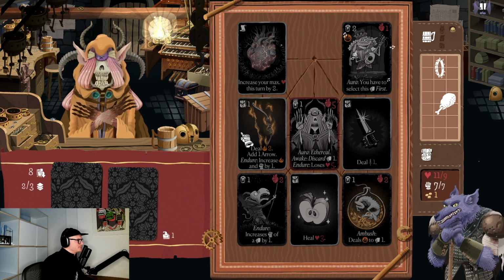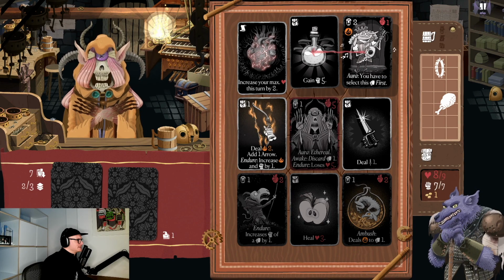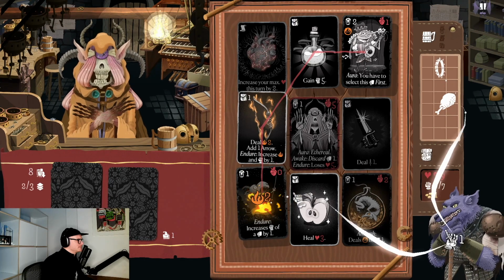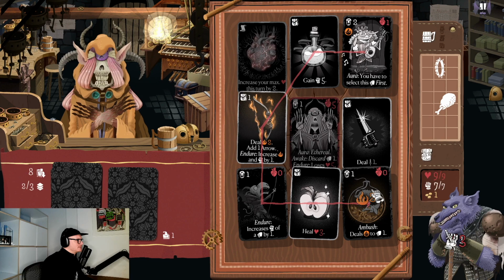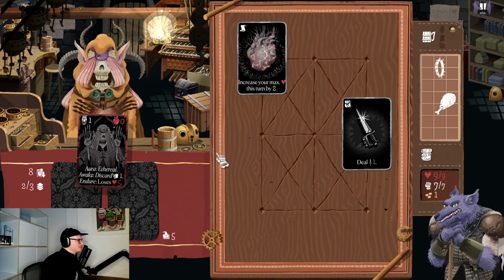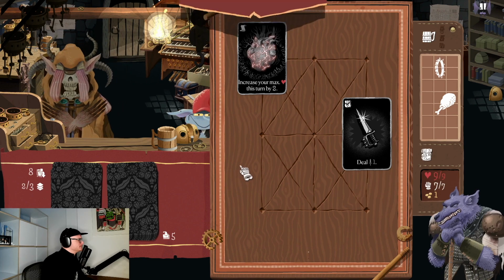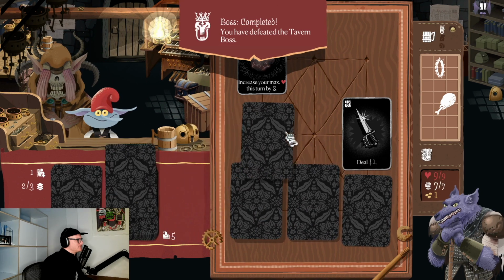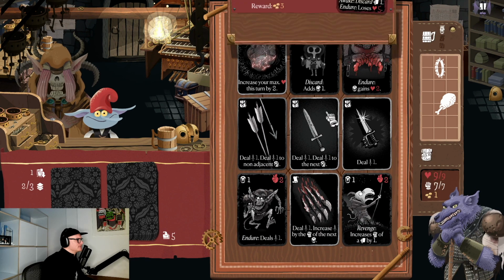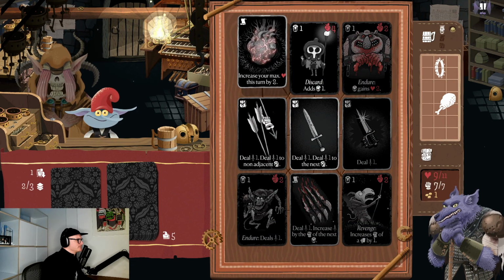Oh, there's our beloved bard that we have to select first, and we basically use this card now to get another arrow. Heal up again and remove this guy as well. And that's the Soul Eater down. So I think we still need 5 monsters dead in one turn, right? Let's see. 5 or more.